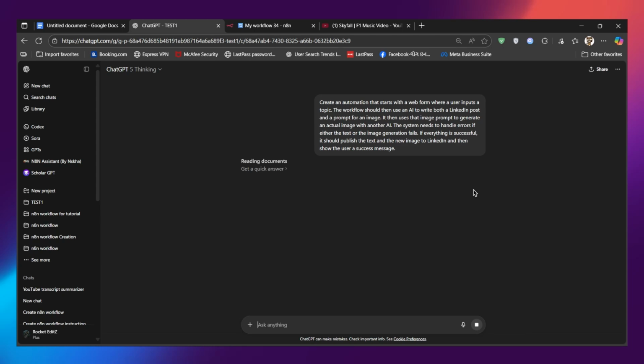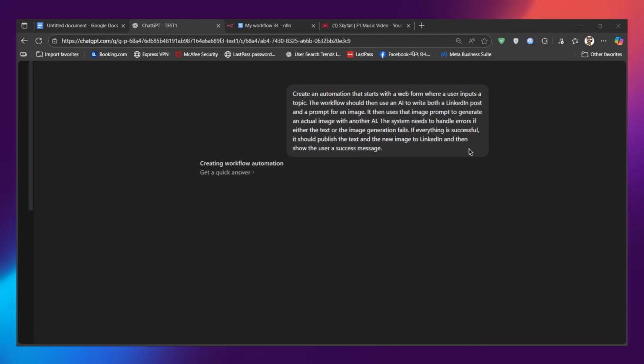So when I create a more complex project or more complex workflow, I break those projects into different parts. Let's say if you are creating a workflow for lead generation or anything, I create the first step, then I will create the second step of the workflow and create the third step of the workflow. It is a lot easier than creating a workflow in just one prompt. So you can use this method as well. When you create a complex workflow with one prompt, it gets more complex and ChatGPT will not understand what you are trying to create. So it's better to create step by step.